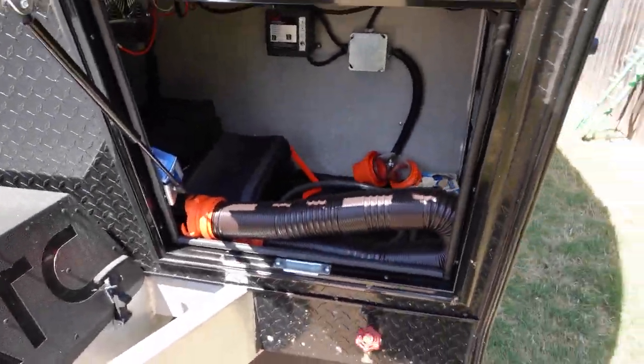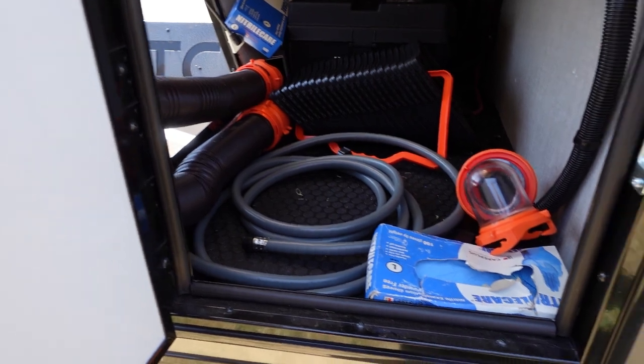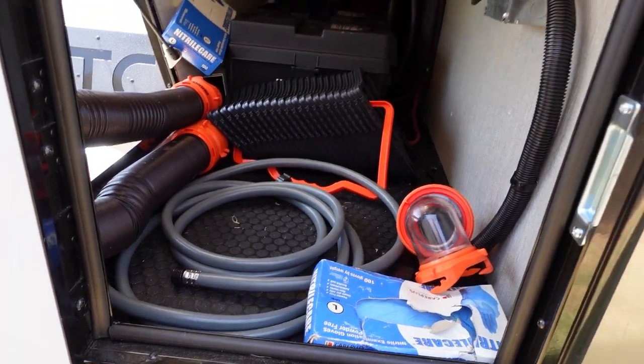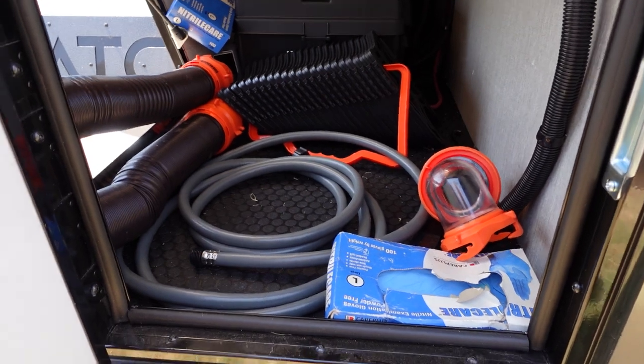This storage side has two bays, and this is where I put the poop hose. I don't know what you call it. I guess the sewer line or whatever. But when we hook it up or we have to hit the dump station, this is the worst part for me. That hose, I got a separate hose to do the flush because I'm kind of a germaphobe, so I like to keep my hose separated.